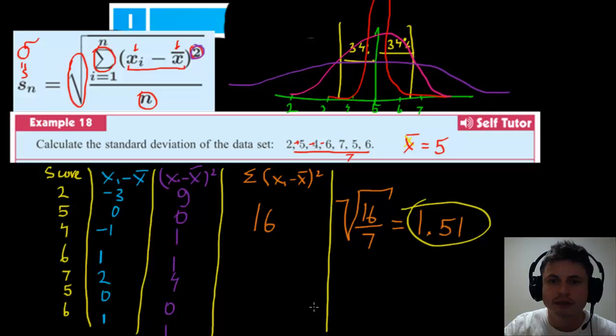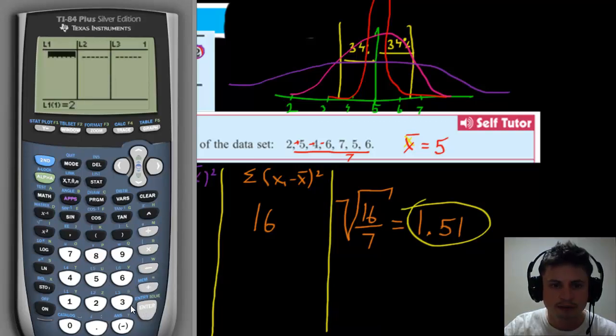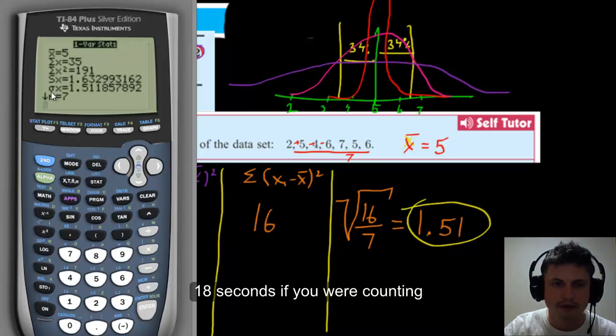And if we do this on the calculator, it's a lot faster. But the thing is, sometimes you're not allowed to use calculator in certain problems and you may actually have to construct these manually. Some questions, especially type 2 questions, may ask you to do this manually and not on calculator. But if they don't say this, you can use the calculator, describe the buttons that you use and do this really quickly. Let me show you how quick it is. Basically, here we go. Two, five, four, six, seven, five and six. And then we go to stats. We go to one variable stats, calculate everything. And standard deviation is right here. This is the letter sigma 1.51. This is our answer.